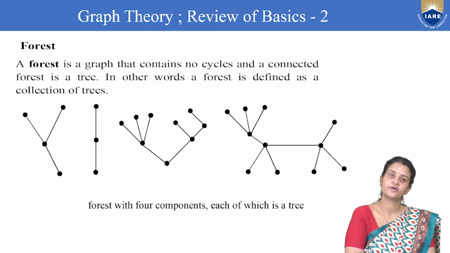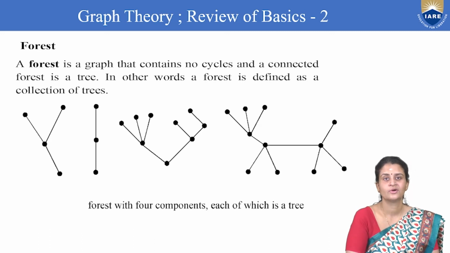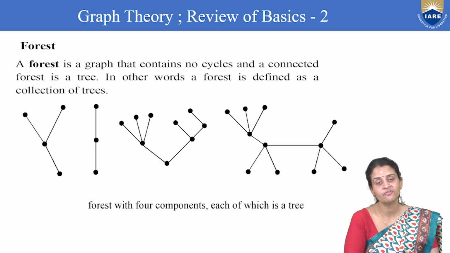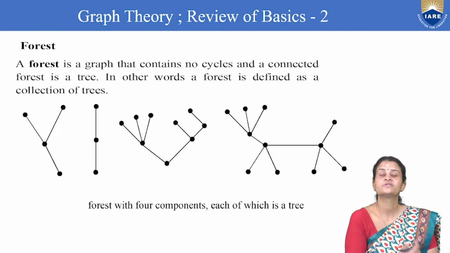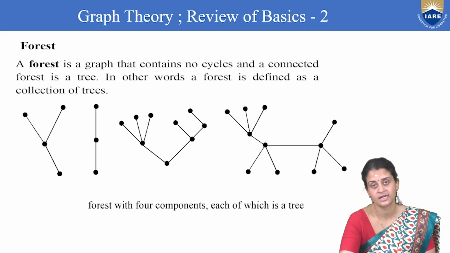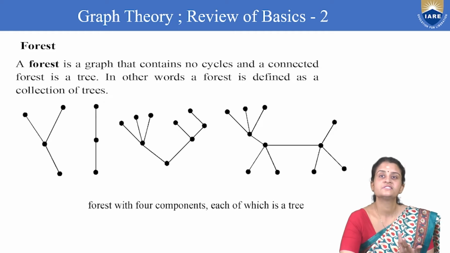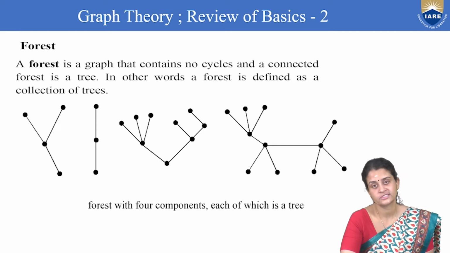Now we will see what a forest is. We know in real life what a forest is: there are plenty of trees in a forest. In graph theory, a forest is a graph that contains no cycles, and a connected forest is a tree. In other words, a forest is a collection of trees.